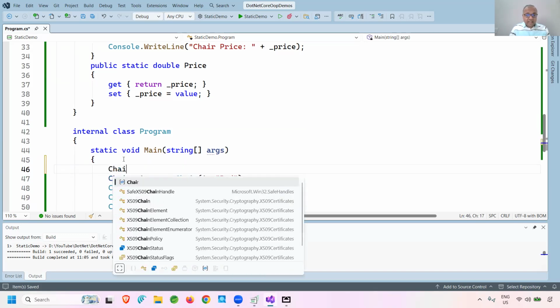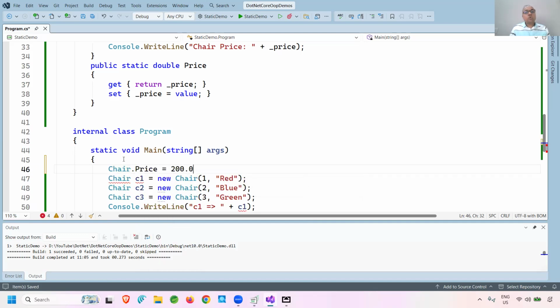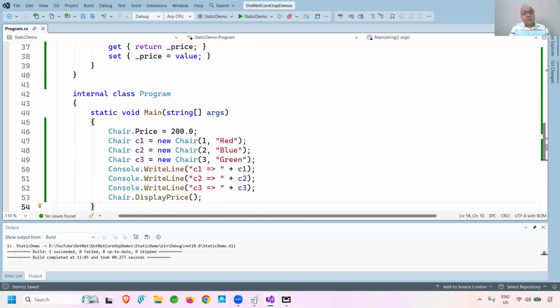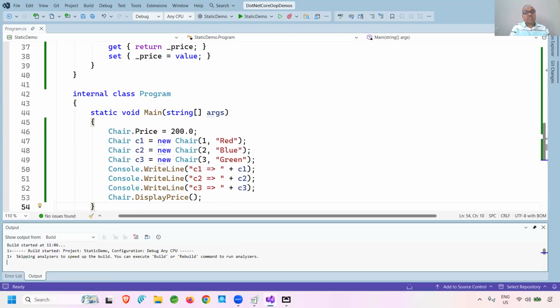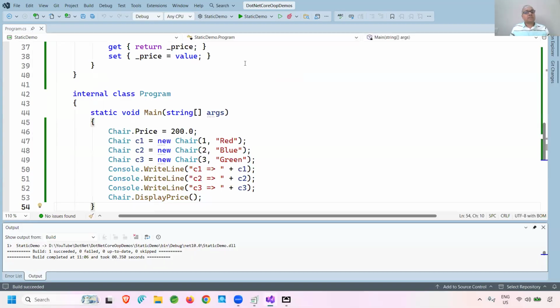Suppose we can directly modify the price as chair dot price is equal to 200. Now what will happen? This price is updated for all the chairs at once. So instead of 100, you will see the price is 200 for all the chairs.